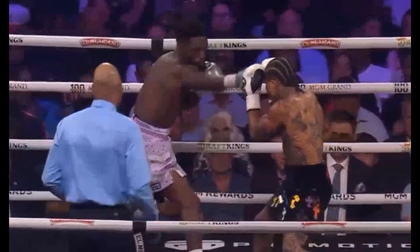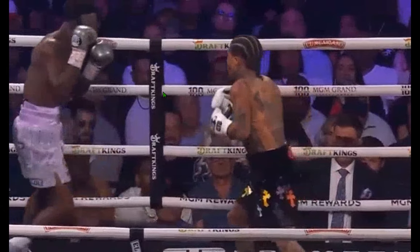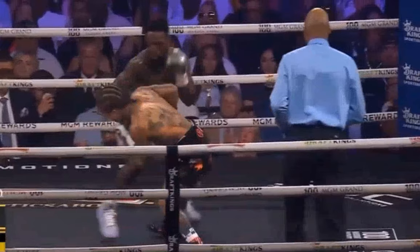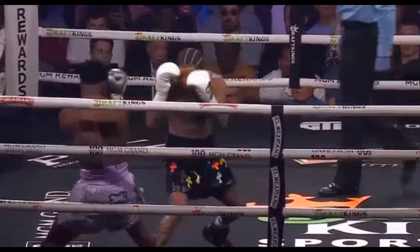The beginning of the fight is just Frank Martin controlling space with the lead hand, putting the leash on Tank Davis, and then Tank Davis looking to give him a little bit of a look, looking to attack that little bit of a lead hand, and then again, just walking him a little bit, moving around the ring, eating a little bit of time on the clock, okay? Very, very important because in the overall strategy of fighting a guy, and we're going to talk about this, it's very important when we get there.